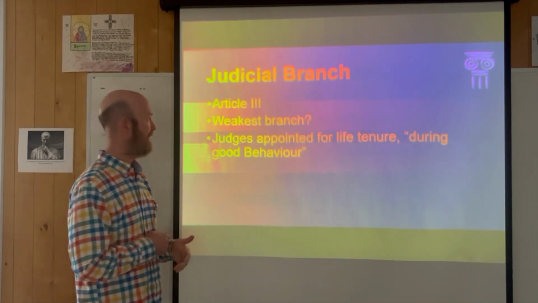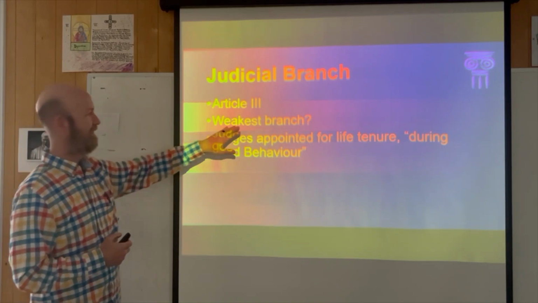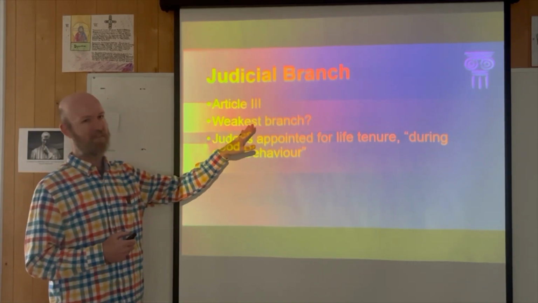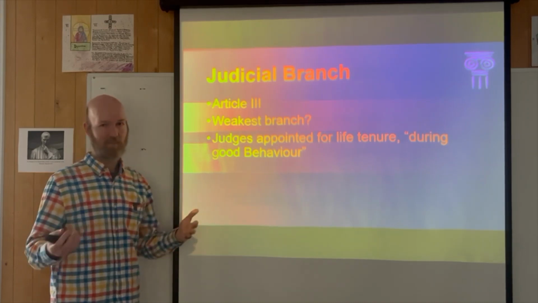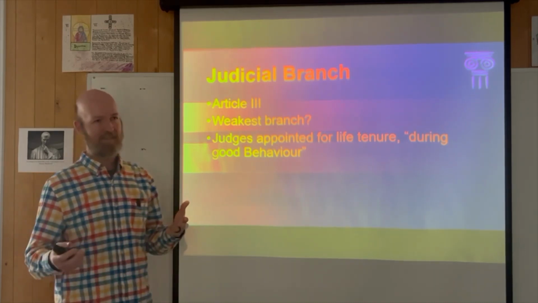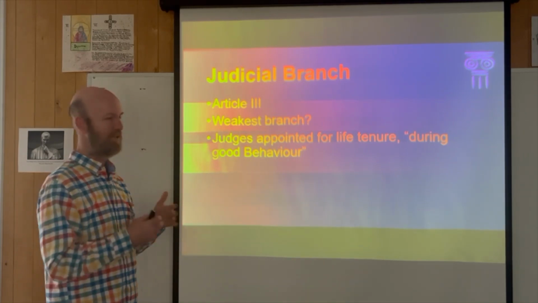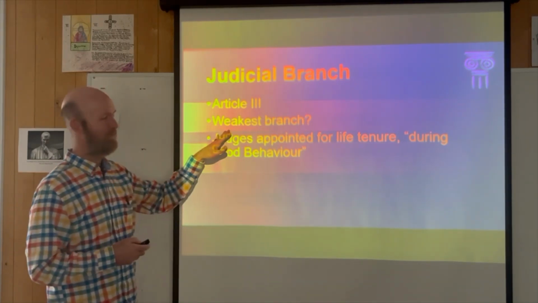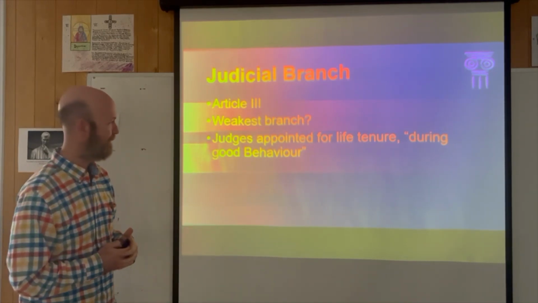So that leads to the judicial branch, Article 3. Again, originally this was thought to be the weakest branch, but today the Supreme Court has become really important, and there's huge arguments every time someone's nominated to the Supreme Court, arguments about whether they should or should not be, because the Supreme Court has become so important politically. But originally it was considered to be really weak.